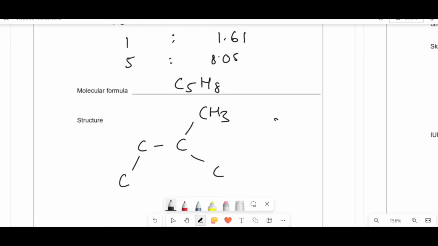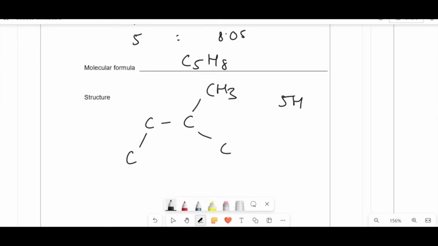That's what? How many left? We've got 5 hydrogens left. So I can't put a CH3 here because then we've only got 1 for each of these, which ain't going to work. But we have double bonds in this because it's isoprene. So what I can do is put some double bonds in to use them up. If I put a double bond here and here, for instance, then this is 1, 2, 3, 4. That's happy, right? This is going to be 1, 2, and then I could put 2 hydrogens here and then 2 hydrogens here. So that's happy. And we've got 1 hydrogen left, so I can put that there.